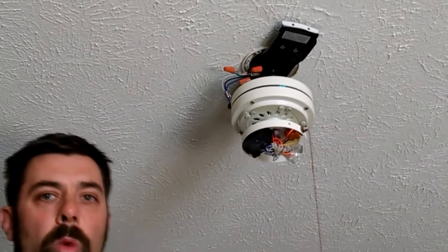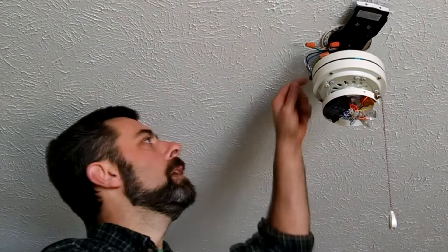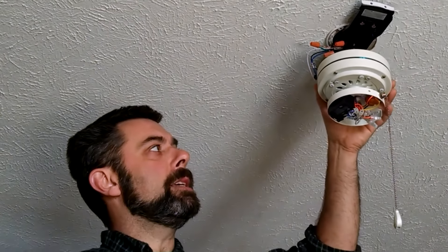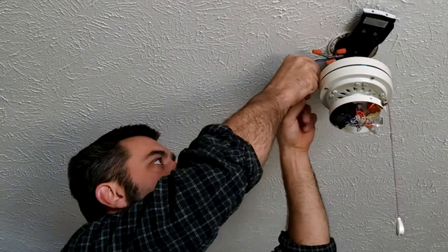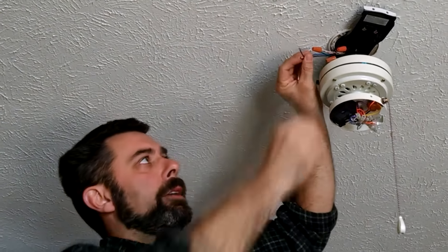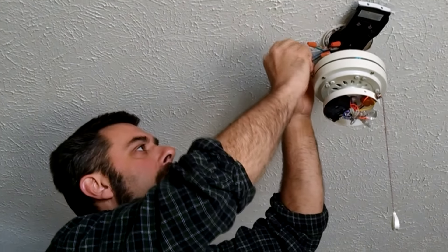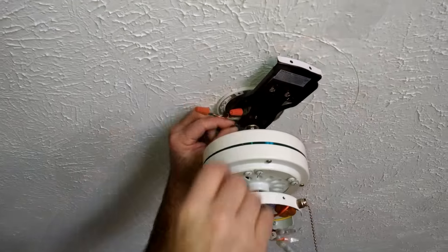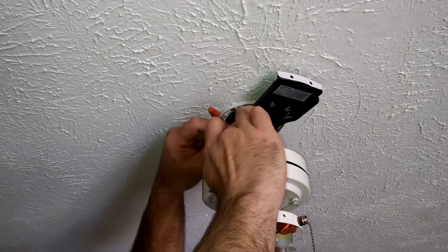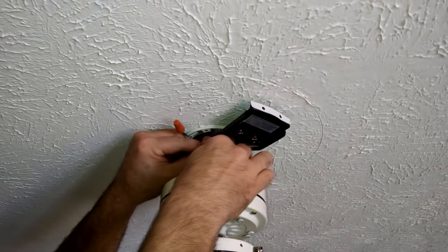It's nicely secured. Once I'm done attaching all these wires, I'm going to go back and wrap them with electrical tape — it's not required by law in most states, but it's an extra piece of protection. This fan has not only the motor but also a light kit, and that's where the extra wire comes from — that would be your blue wire. Your blue wire and your black wire are both your hot lines. You've got your black wire and your house wire, and you want to twist those into the cap.